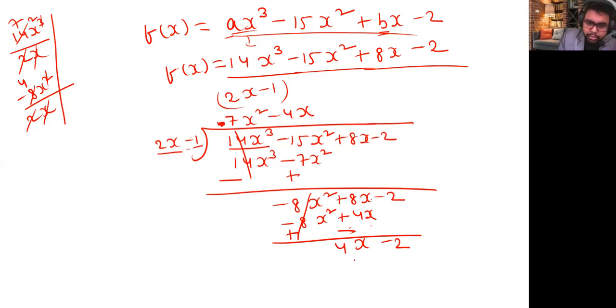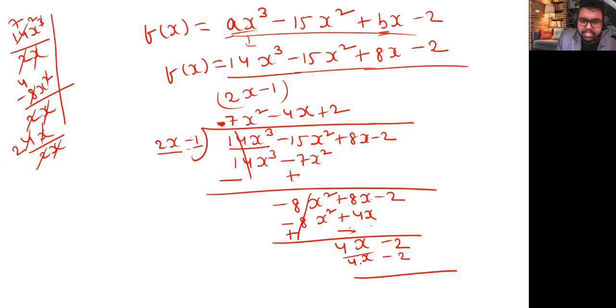The same process: I'm going to take my first term and divide with the first term from the divisor. 4x divided by 2x, x and x will cancel each other. It would be just 2. I'm just going to write plus 2 here, and the same thing here. Again, I'm going to multiply minus 1 times plus 2, which makes minus 2. Again, I would be subtracting by changing the symbol. This is plus, this will become minus, this is minus, this will become plus. So 4x minus 4x will cancel each other and minus 2 and plus 2 will cancel each other.